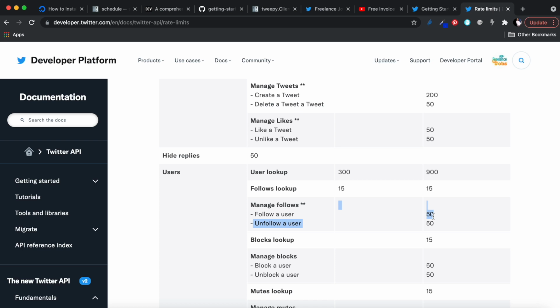So within a day, the total you can follow is, I think, 400. Yes, 400. Within a day, you can follow up to 400 maximum people. It used to be 1,000. It was even higher in the past, in the good old days. You could follow like 1,000 people for the whole day. And I don't think people were complaining if you were following them, because they can just ignore you.